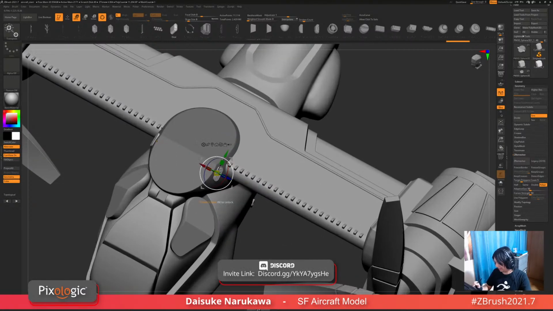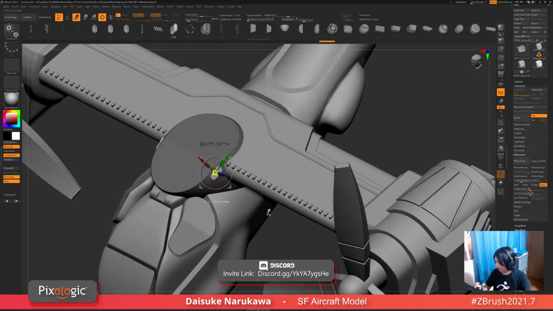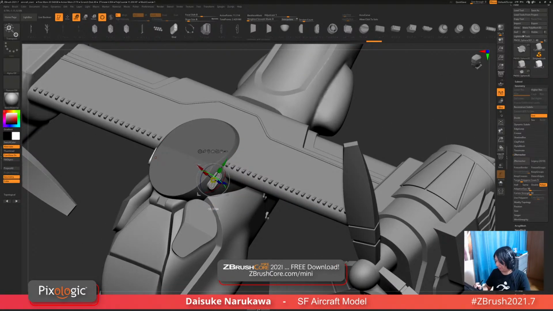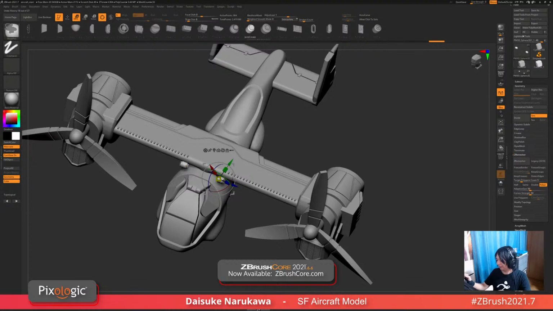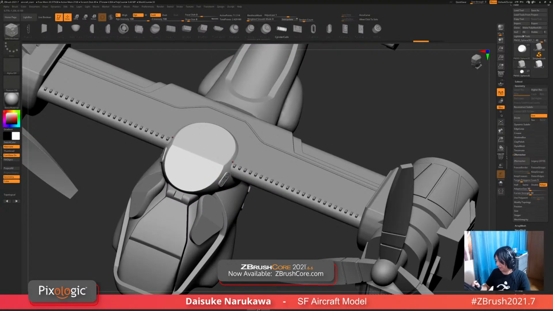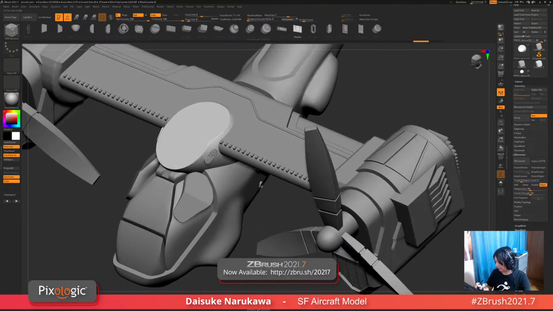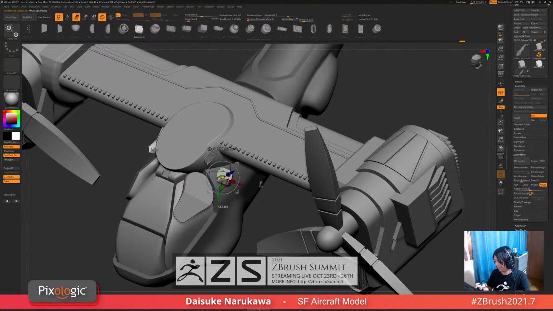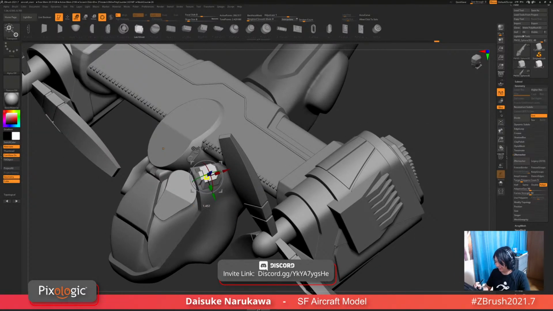It's really easy to add details like this with IMMs, but if you're making it for portfolios, usually the people who are watching your portfolios would recognize if you are using a preset or not. So if you're gonna apply for a job, for some art department, it's better to avoid using the default settings as much as possible, because it's really easy to notice, oh, you use this preset, right? It's easy to spot.